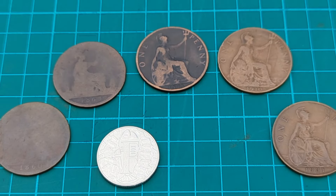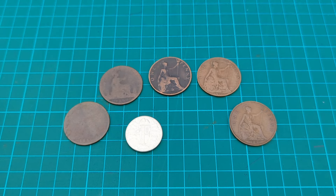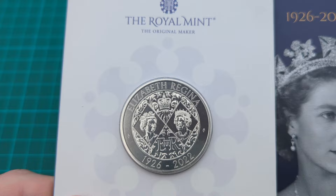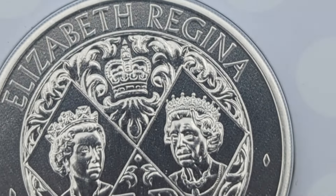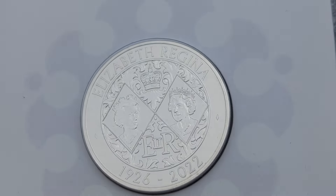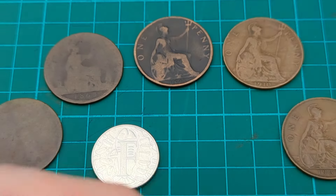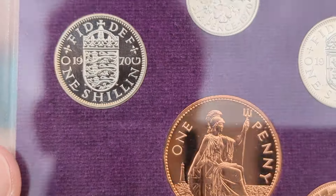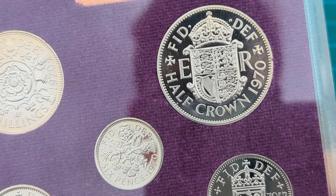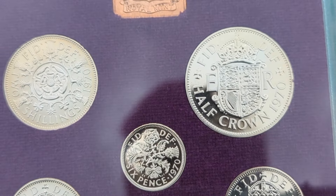I'll quickly mention the two higher grades. These aren't for circulating coins. We have the striking quality of BU — Brilliant Uncirculated — basically the same thing as uncirculated but BU has been struck with a higher pressure strike and struck three times rather than just once for the circulation strike. More detail is struck into the coin, so it is higher grade with higher manufacturing costs. And the highest grade of all is a proof coin. This is a proof set here — proof coins have polished dies, hand polished, and are struck multiple times with the highest pressure possible.